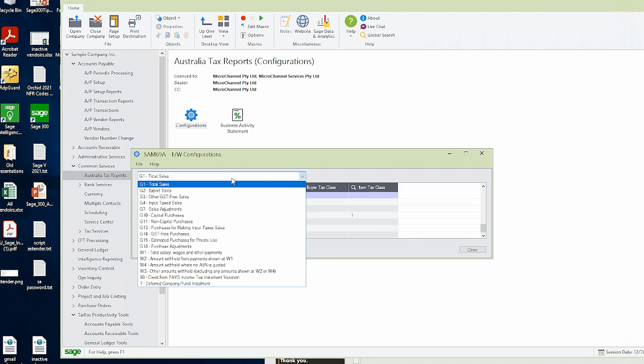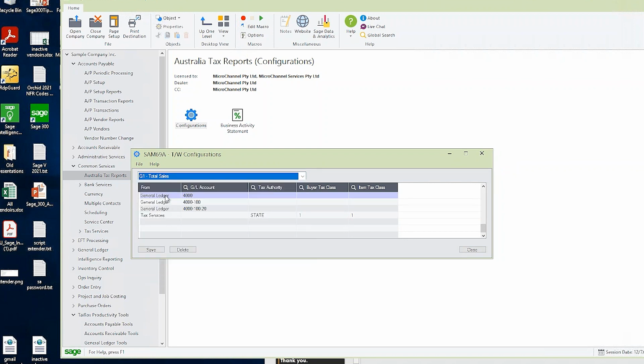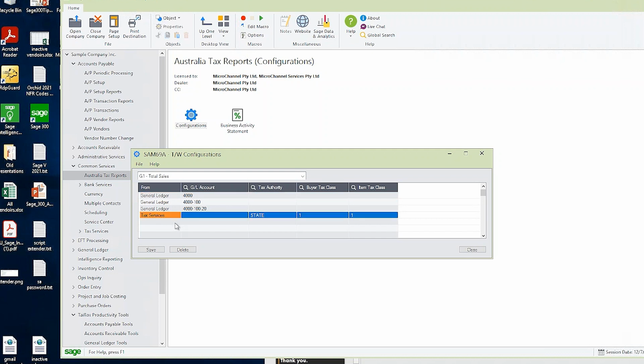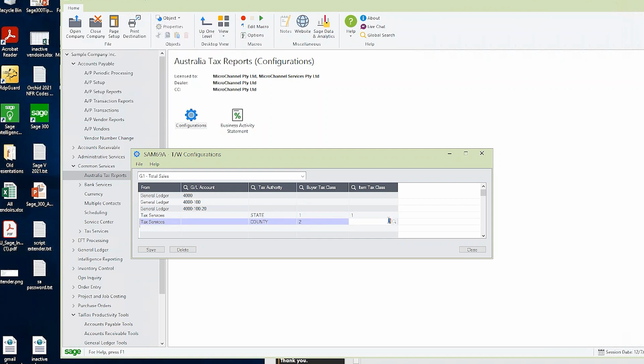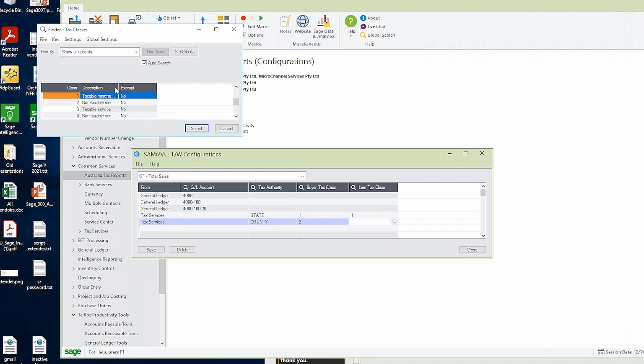The way it works is each area of the BAS is called out, and having picked the area, we nominate the GL codes associated with that. Often sales is pretty straightforward. You can also nominate parts of the tax tracking that are associated with this. So you might say that sales are associated with this tax authority, with this tax class, and with this item class.